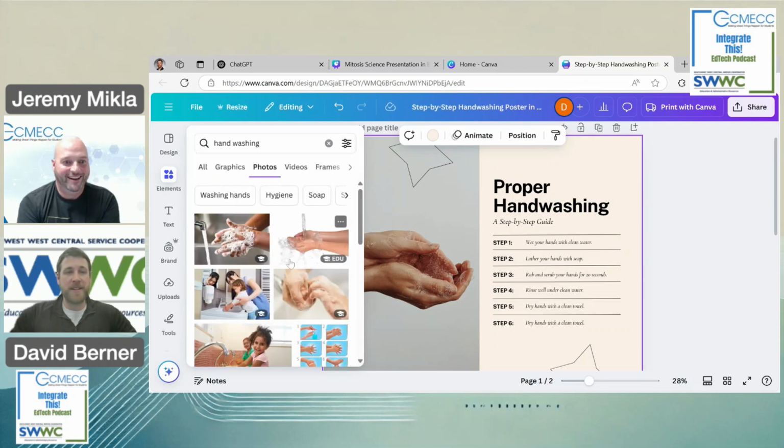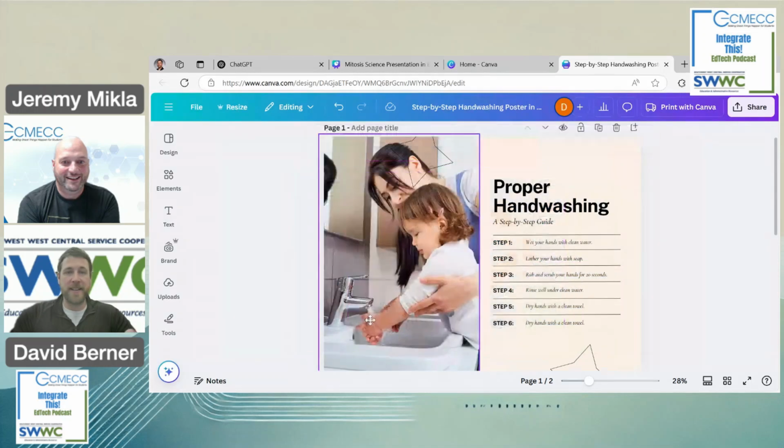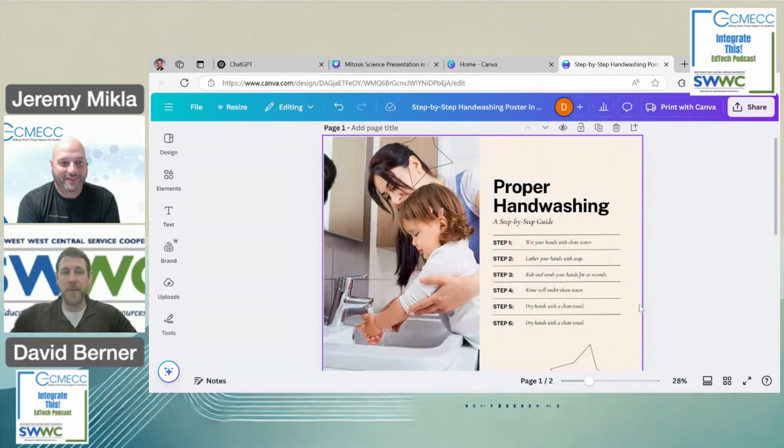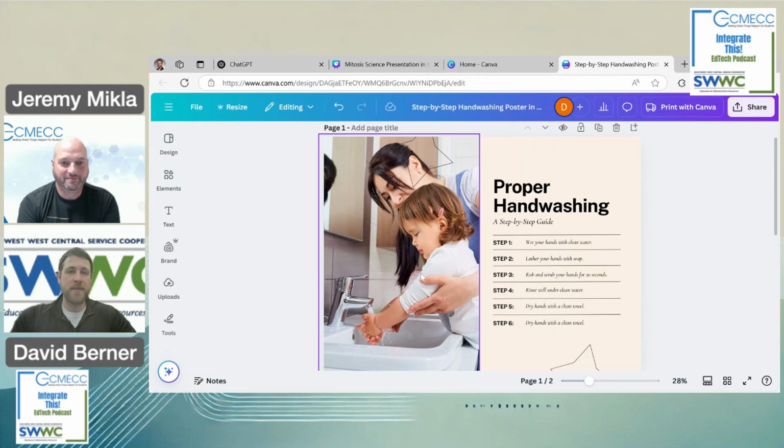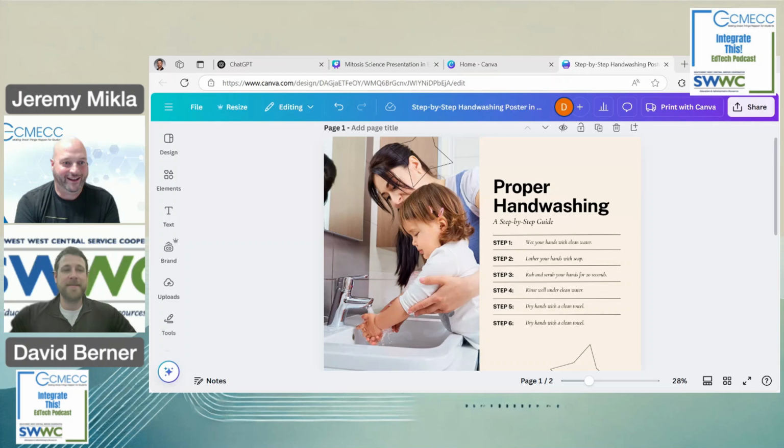Yep. Yeah, and as you were talking, I was just throwing some different things in here like this, where you can kind of see it's very editable, and the same would follow for the more animated one too. So I add a sixth step, change the photo. I think that's really great, like you mentioned, where just like with everything else with our prompts, you never have to be satisfied, right? It's that idea, you just have to keep iterating until you get it the way that you want it, right? Yep. So that's amazing. I think that was a great thing to show, and a very practical thing that would be another time-saving tool that teachers could latch onto for sure. Yep.